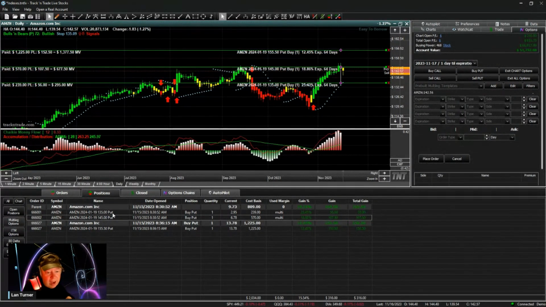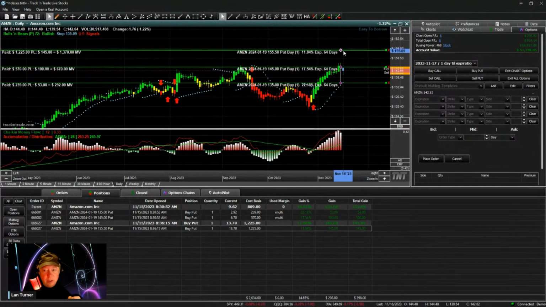The one that was out of the money, the 135, out of the money, we paid $239 for. So that was our investment into Amazon, $239, and it is up 22% right now, or $53. So 22% of 239 is $53. Okay, that's those 2. Now we have the in the money. Now the in the money, we paid $1,225. That's this one up here.